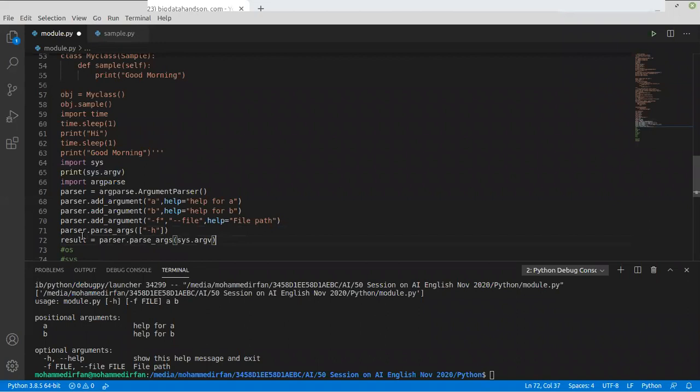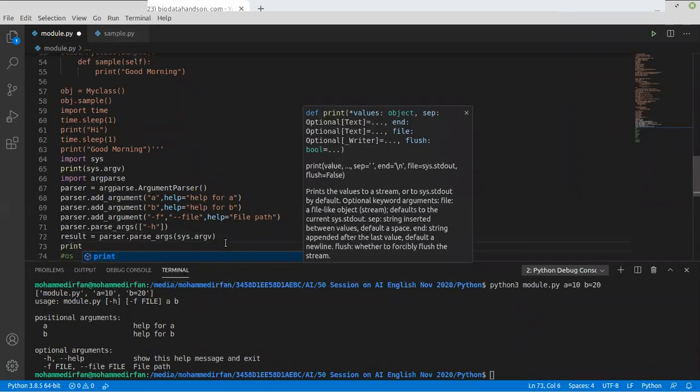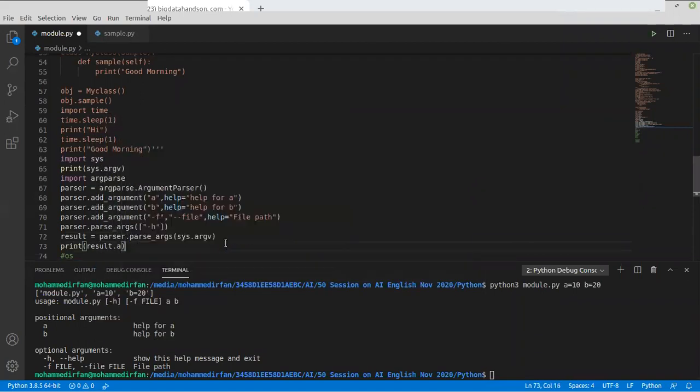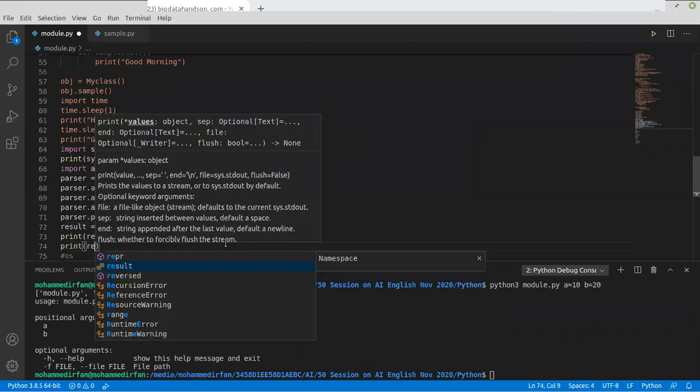This will give me the result. In this result, it contains a, b, and all the arguments passed for the file. Okay, now if you want to see that result, you can just say print result dot a and print result dot b.